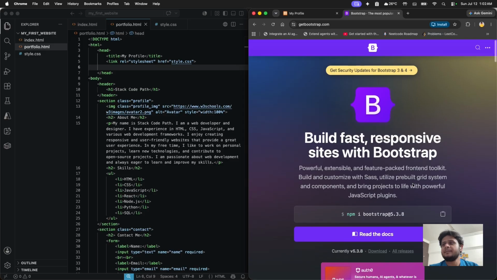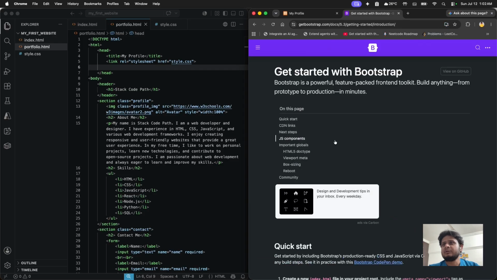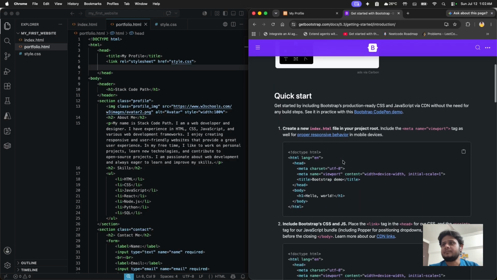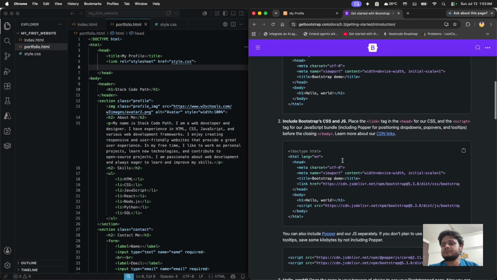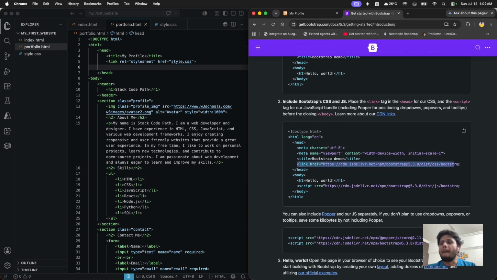This is Bootstrap. Read the docs. And this is the CSS we'll use.